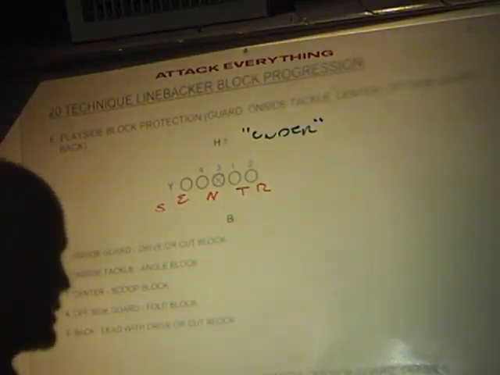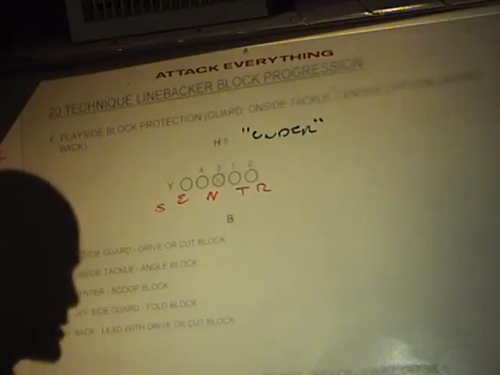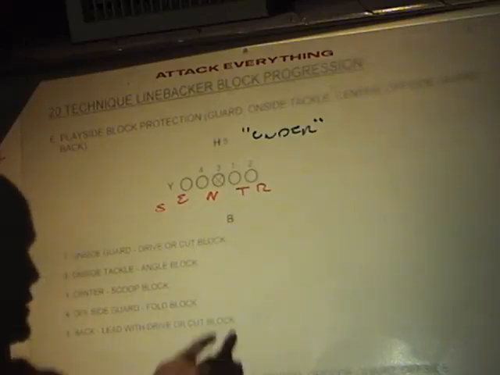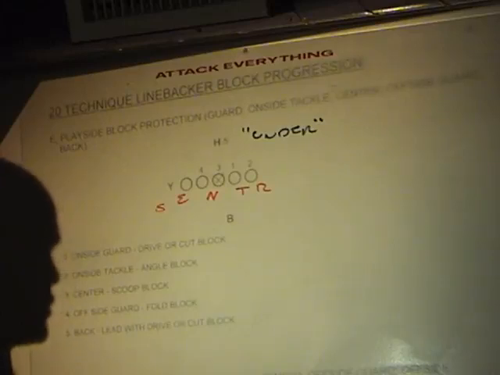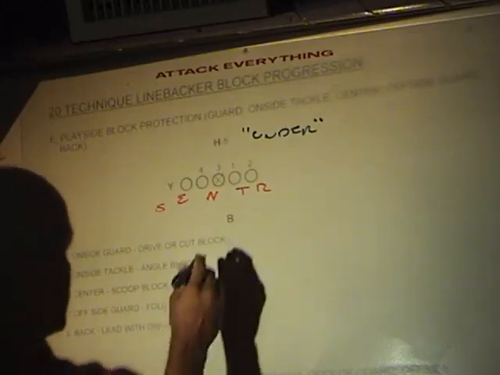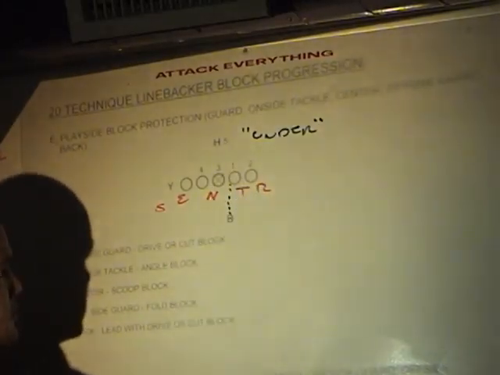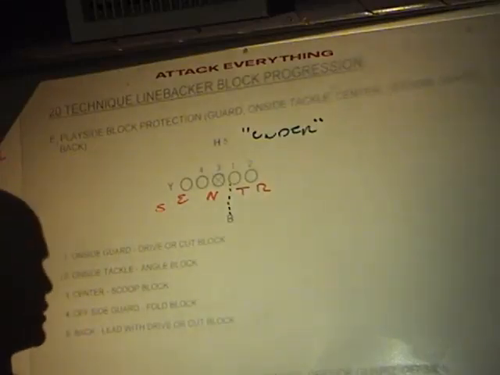The 20 technique, okay, is going to line up with his outside foot even with the inside foot of the offensive guard. So really it's a 2-eye type of technique. We call it 20. Right? So he's going to be off 4 yards. He's going to look like that. Right? His eyes will be on the guard.